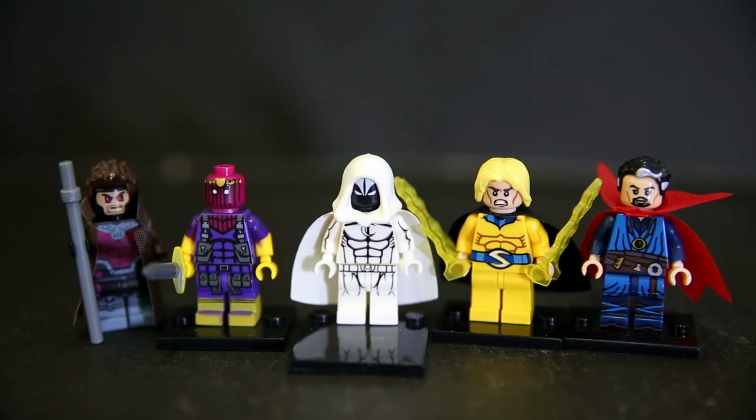Welcome to a review of some one-off figures from Pogo. I'll be putting a number in the title description here so you know what numbers these are. These figures were not released particularly in any sets, so you're going to have to get these one by one if you want them. And we have Doctor Strange, Sentry, Moonknight, Baron Zemo, and Gambit.